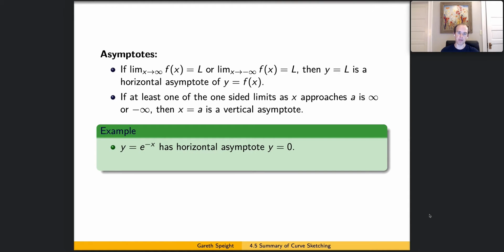For instance, we've seen many examples of these, but y equals e to the minus x. As x goes to plus infinity, y goes to 0, so there is a horizontal asymptote. As x goes to minus infinity, y goes to infinity, so there is no asymptote on the other side. And okay, tangent of x has vertical asymptotes at x equals pi over 2 and at x equals minus pi over 2. For instance, with pi over 2, if we look at what happens as x approaches pi over 2 from the left, tangent of x is sine x divided by cosine x, so sine of x, the top, is going to 1, and cosine x, the bottom, is going to 0 from the positive side. Okay, so that's going to go to plus infinity.